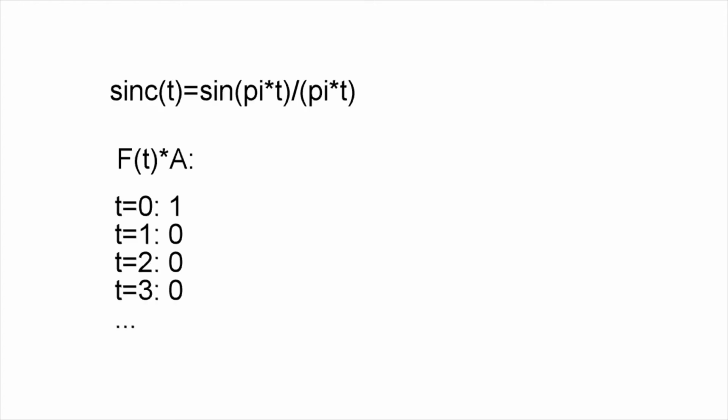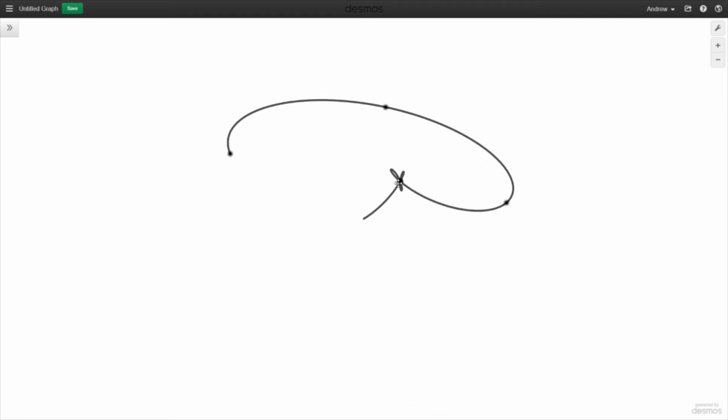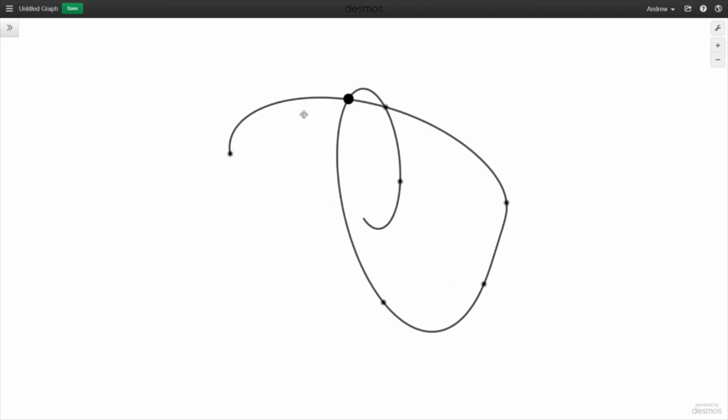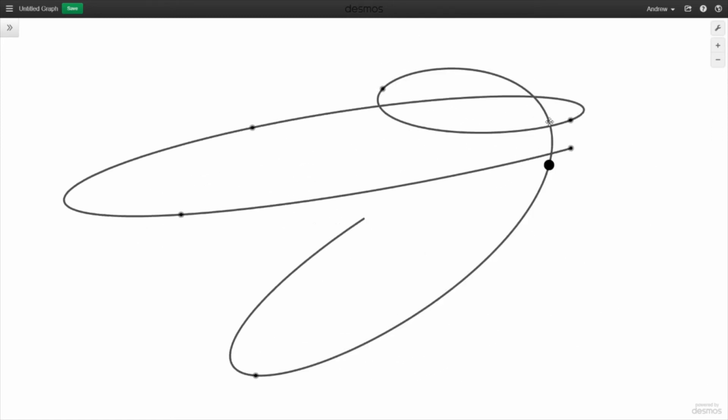Just take the coordinates of the points and add them to shifted versions of the sinc function. If we want to cross point A at t equals 0, A gets multiplied by sinc t. Then, if we want B to cross at t equals 1, we multiply its coordinates by sinc(t minus 1), since t minus 1 outputs 0 when t is 1. No matter how many points you add on like this, we're still left with this nice, smooth, differentiable-looking curve that crosses through all of them. That's one way to do it, and it's probably the cleanest I know of.